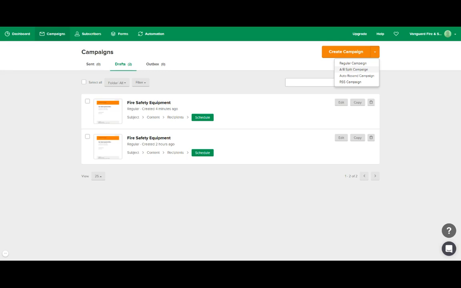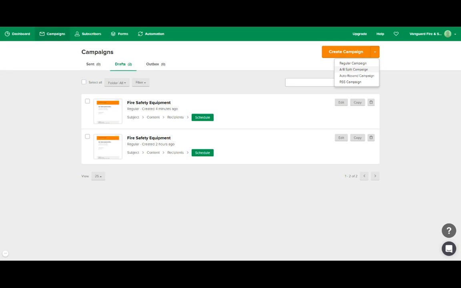That copy was more successful than that one. Those images were more successful than that one. And you can only tell this if you only vary one element. So I recommend only varying one thing if you do an A/B split campaign. You might not want to do an A/B split campaign, and that's perfectly fine too. You can continue the rest of your marketing and only use regular campaigns, and that is perfectly fine. There's nothing wrong with that.